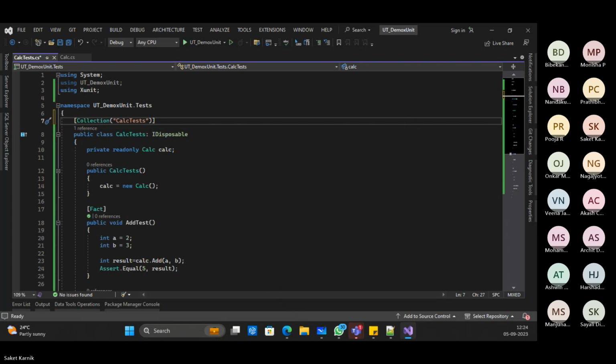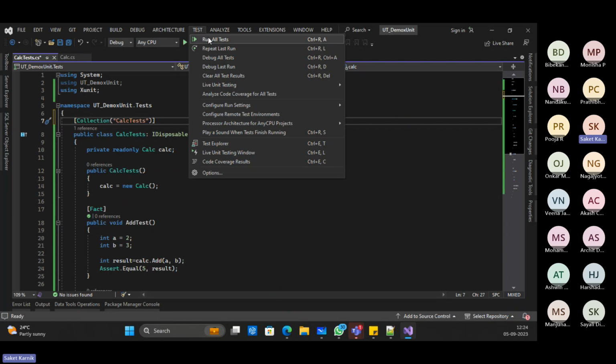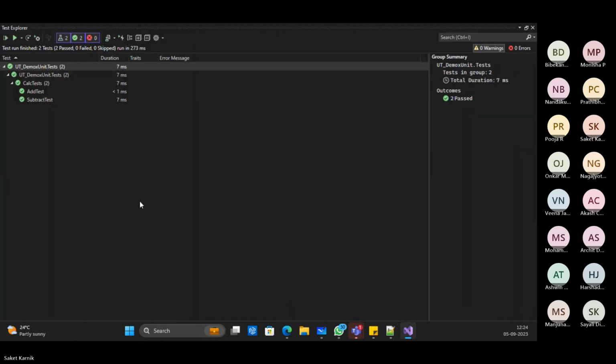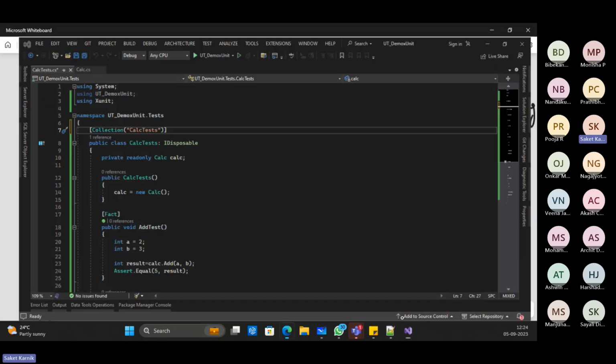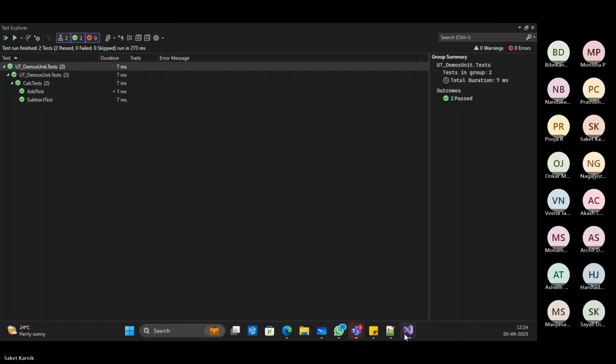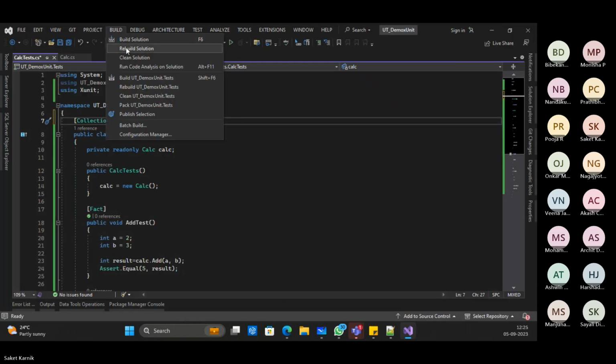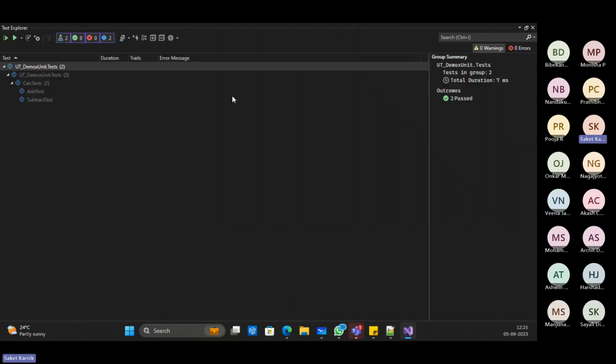While running the test cases, I can actually select which collection I want to run. Is it all tests or is it a specific collection? We build it again. Let me clean this first.